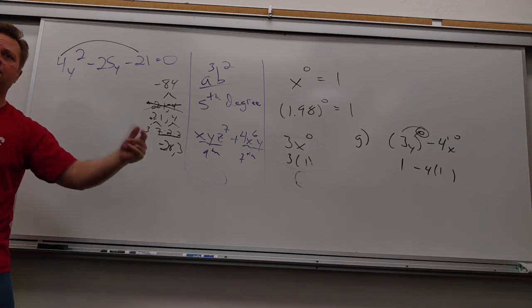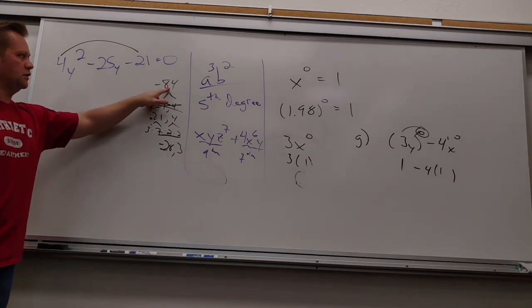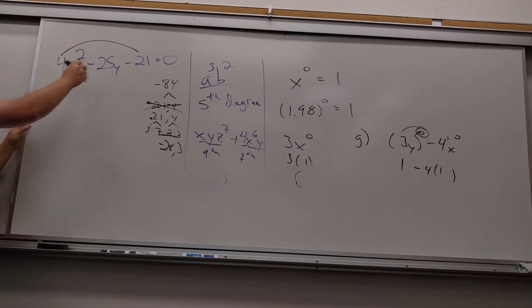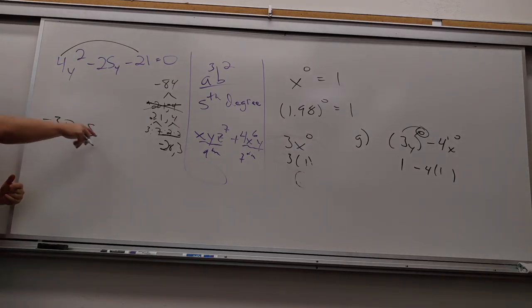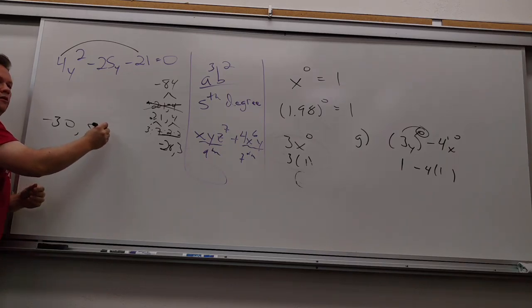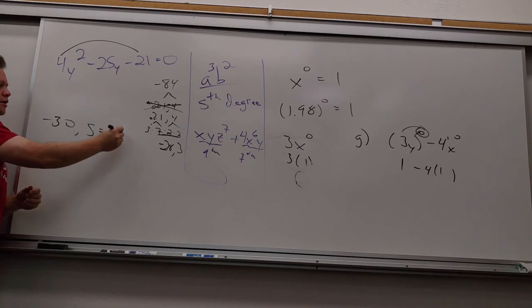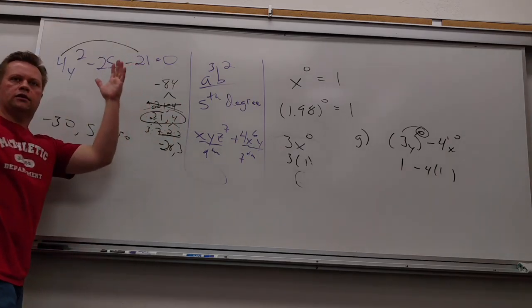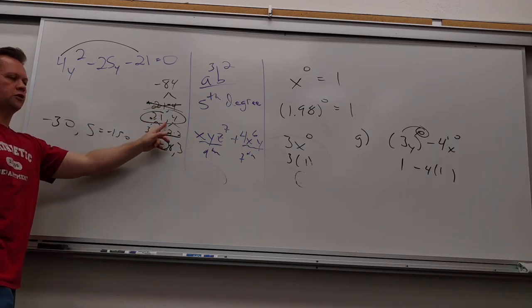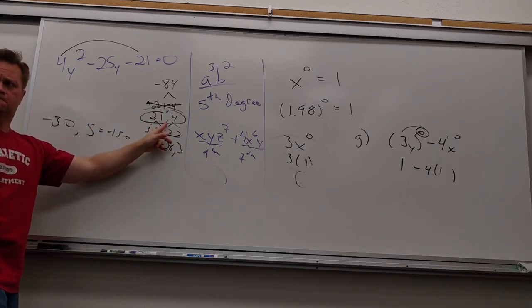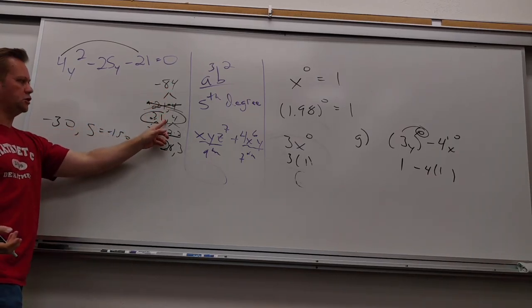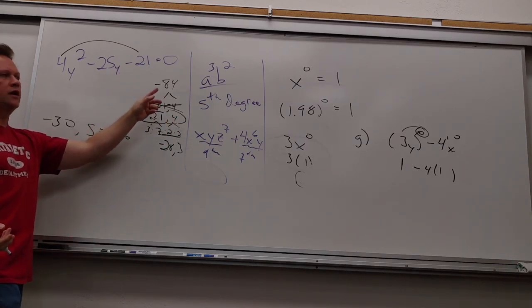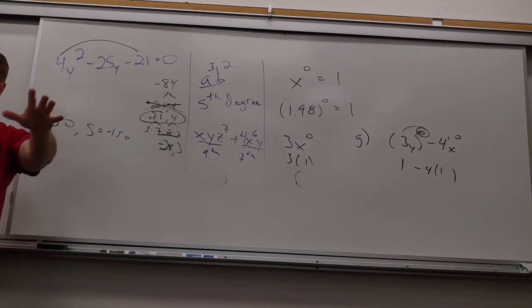And again, you don't have to do it that way. You don't even have to do it this way. Come up with things that add to be 25, like 30 and 5, if the 30 was negative. And what's negative 30 times 5? Do you guys see what I'm saying? So where'd this come from? What's 21 and 4? Why is 21 and 4 sitting there? Because they multiply to 84, and then what am I checking? I check to see if it makes 25, and because one of them had to be negative, it didn't. You guys with me?